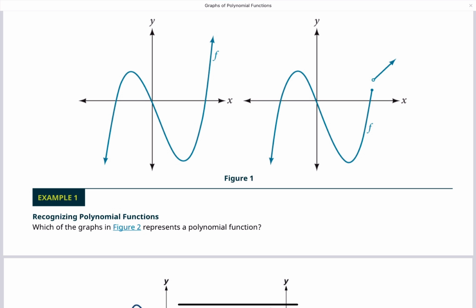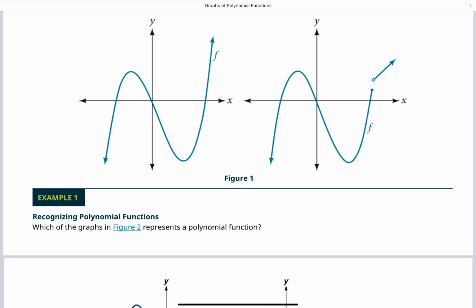Looking at the first graph, do I have any sharp edges going on? Not really, right? I have this curve, which is smooth. It's not sharp. Sharp, I mean it's pointy, like if you touch it, it hurts. And in this case, we don't have any sharp edges. This one is smooth as well. So that means the first condition works. We have smooth edges, which is totally fine.